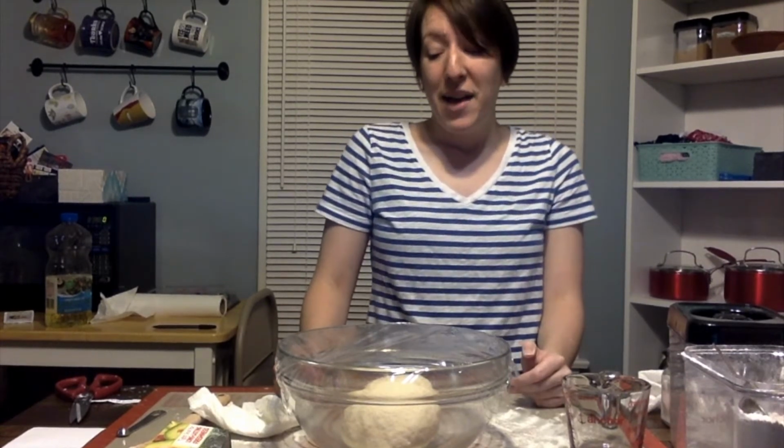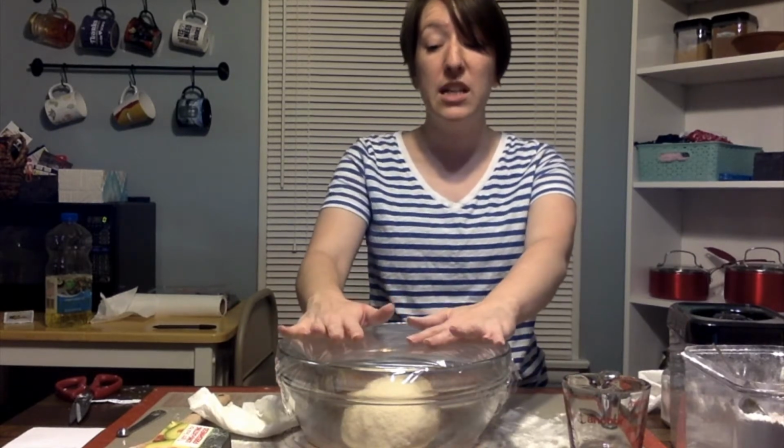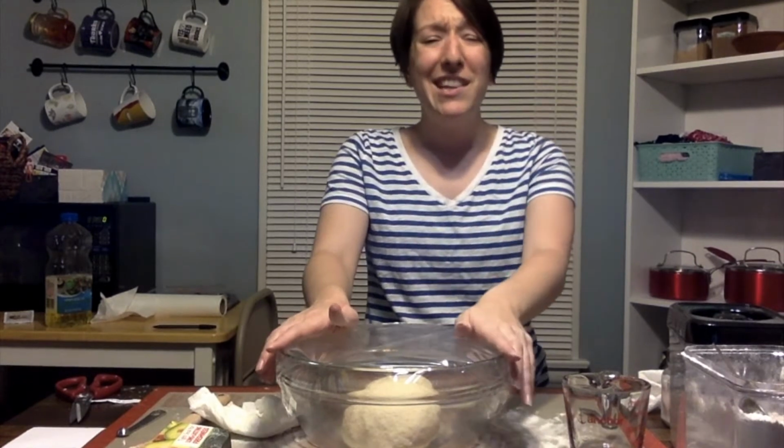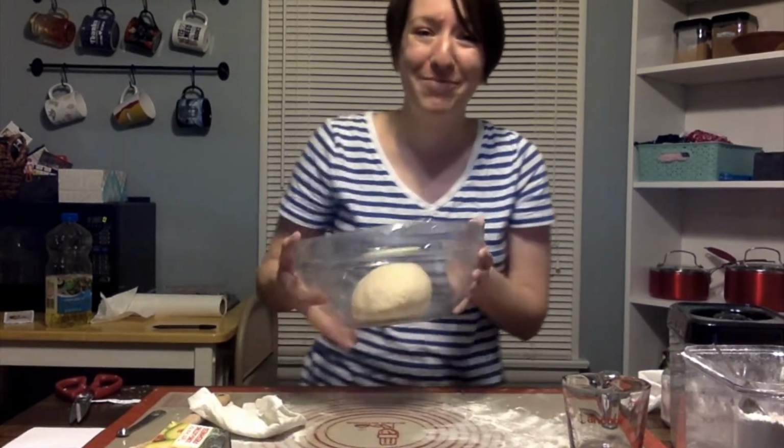But go ahead, set a timer for an hour, and then check on it, and if it's risen enough, you can move on to the next step. If you think it needs a little bit more time to get a little bit bigger, you can leave it in there for up to 2 hours.